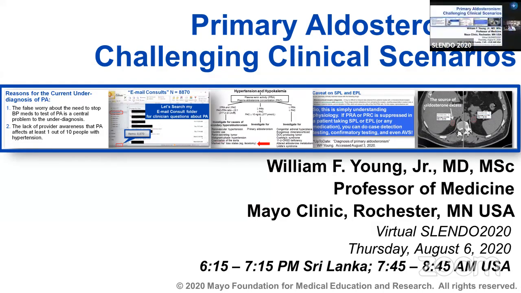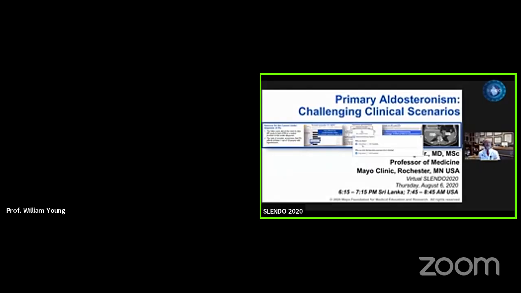patients with aldosterone-producing adenomas have more severe disease. More frequently, they have spontaneous hypokalemia. Typically, the plasma aldosterone would be greater than 20 nanogram per dL. They tend to have more severe hypertension. Whereas patients with bilateral hyperplasia tend to have milder disease, less frequent spontaneous hypokalemia, less severe hypertension.